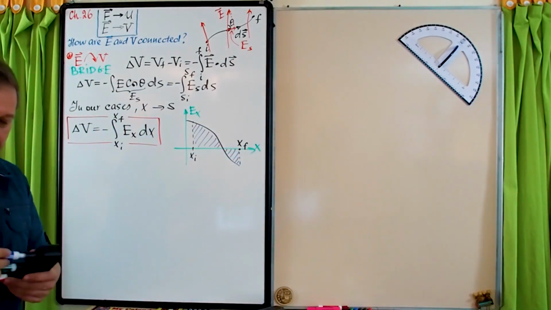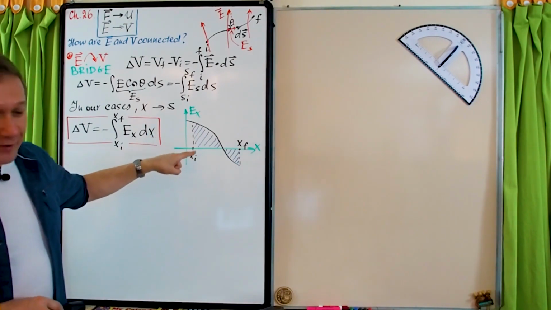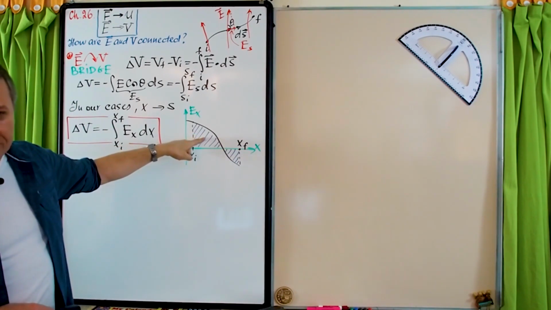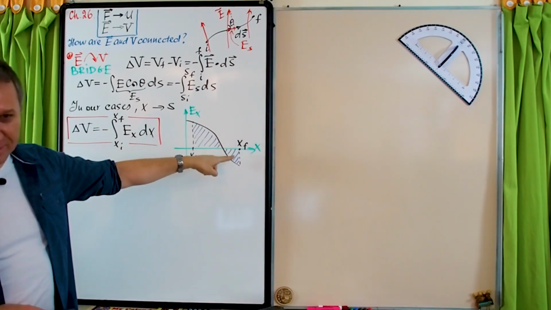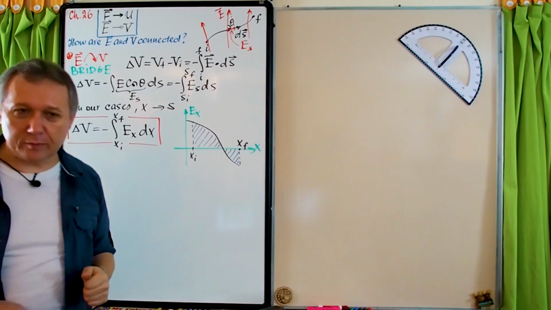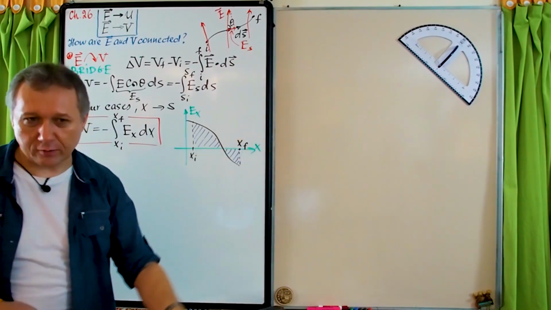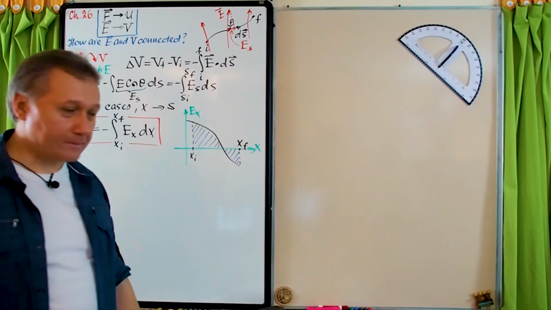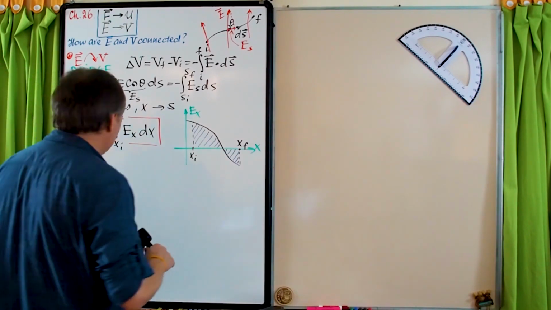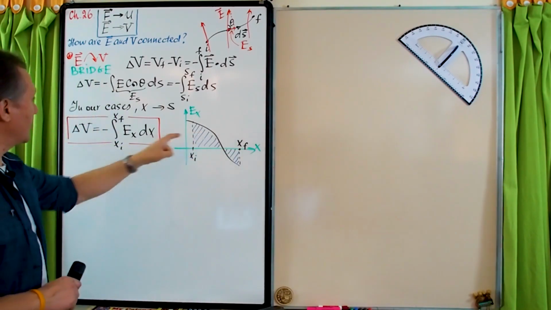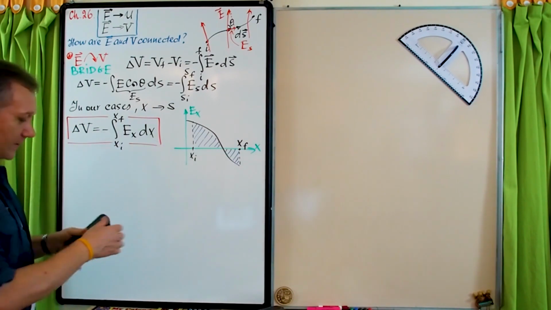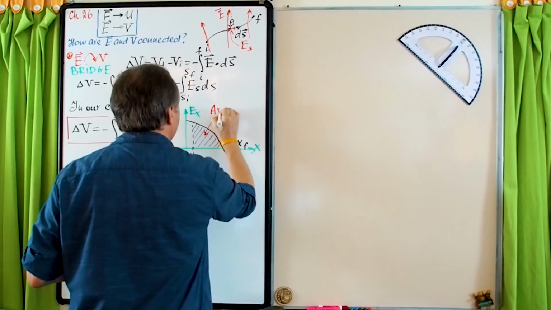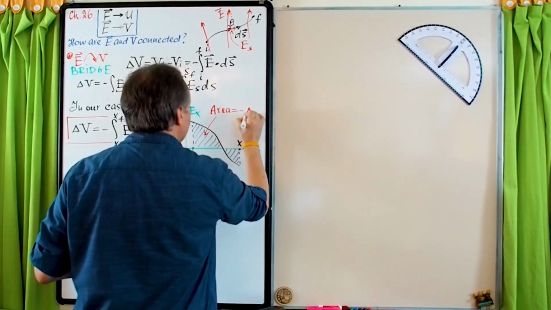And careful, guys, if you calculate area, this area above the x-axis is going to be positive, and this negative. In your homework, there will be a problem where part of the curve is above and part of the curve is below. So, of course, you'll have to take this and subtract that. Okay, and of course, the area under the curve is minus delta V. Right? So now let me write: area equals minus delta V.